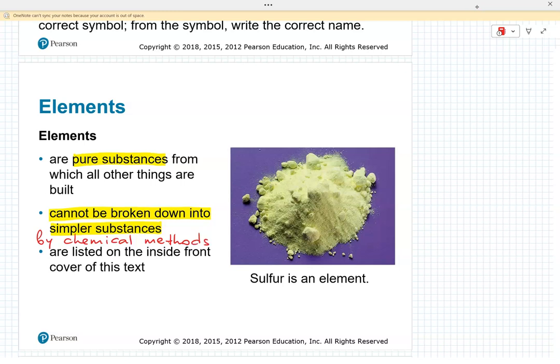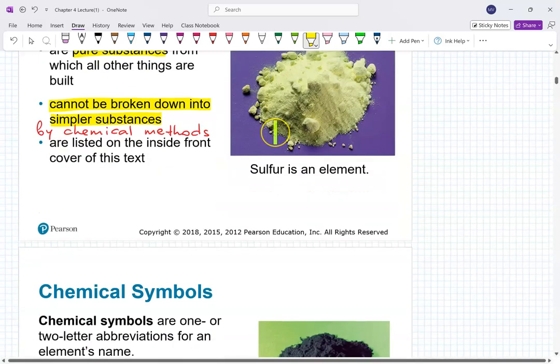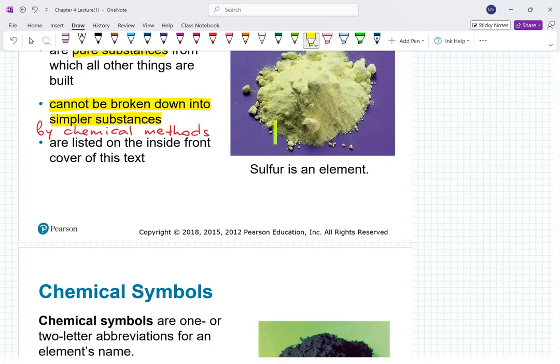I don't know if you've heard much about alchemy, but that was the whole idea of alchemists, to find a way to chemically convert whatever into gold. This is why I mean chemical methods. You can do chemically anything to sulfur, you're not going to convert it into phosphorus. You can use physical methods like nuclear reactions. That's a different story. Yes, that's different, okay? All elements that are known are in the periodic table on the board right there.